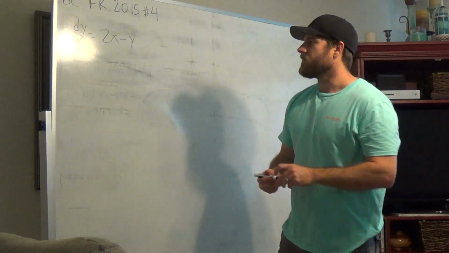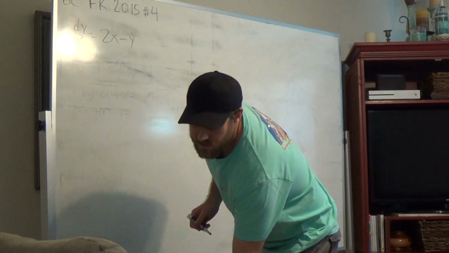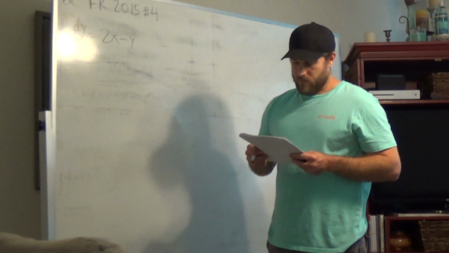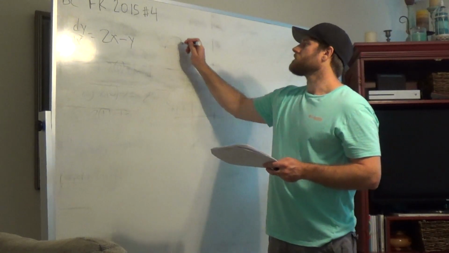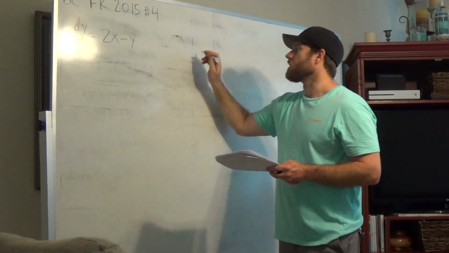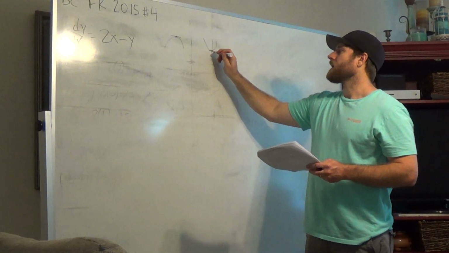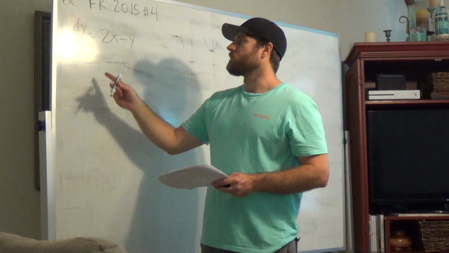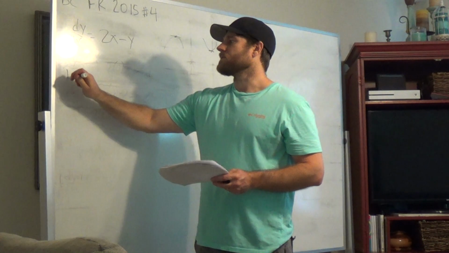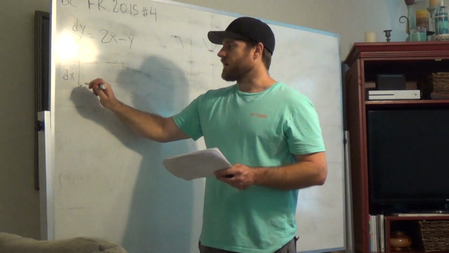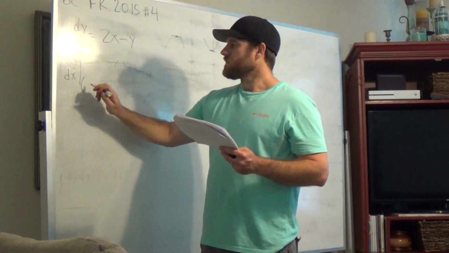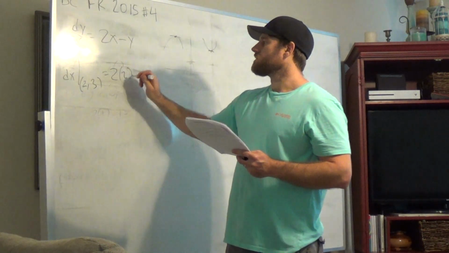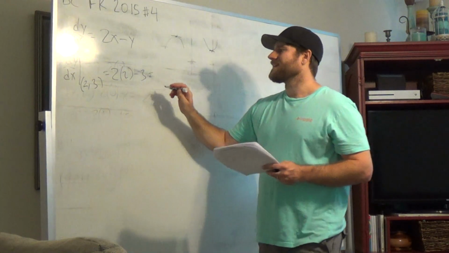All right, great. So here's the thing. If you're going to have a minimum or a maximum or neither, slope has to be 0. Slope has to be 0. So what I would do to check first is plug in the ordered pair. They want me to check the ordered pair (2, 3) to see if the slope is 0. So I put in a 2 and a 3 and I get 1.